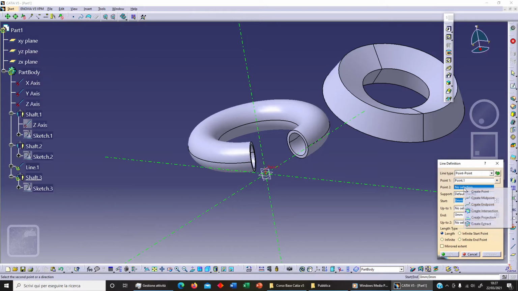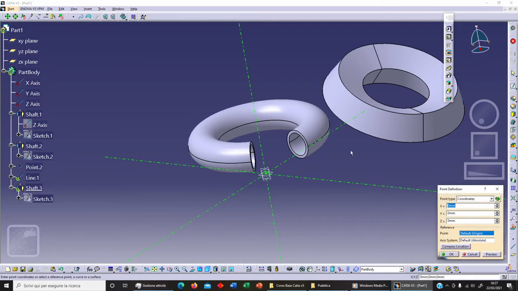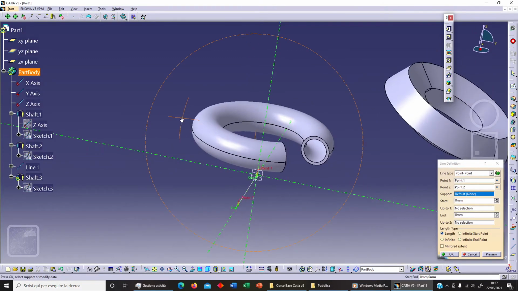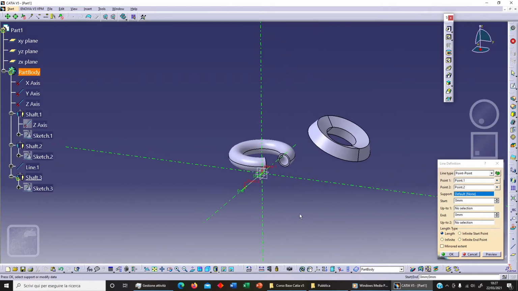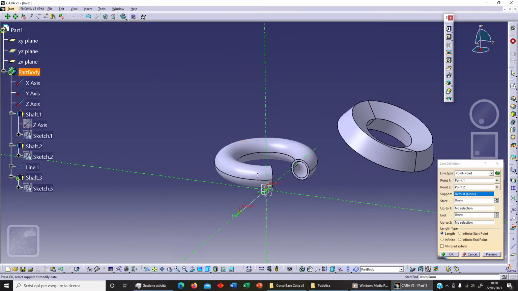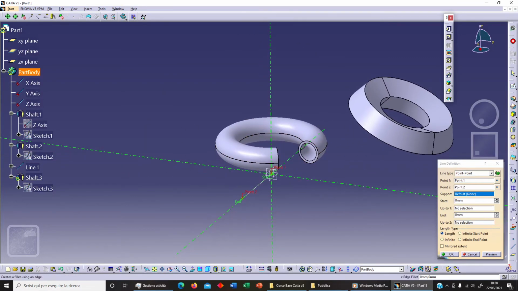Now we can create our second point. For example, in the X-axis, I should say 200, and let's click on preview. And let's click on OK. Now we've got automatically this line. Clearly, I can't obtain our profile, because this is the same axis of our sketch.